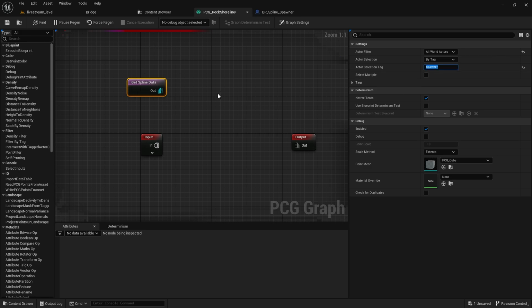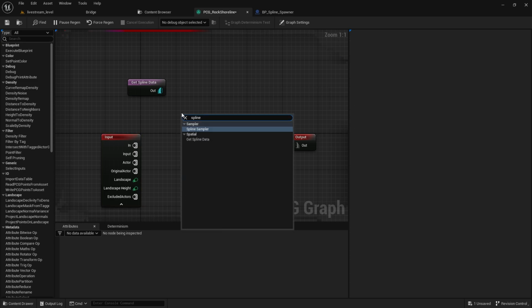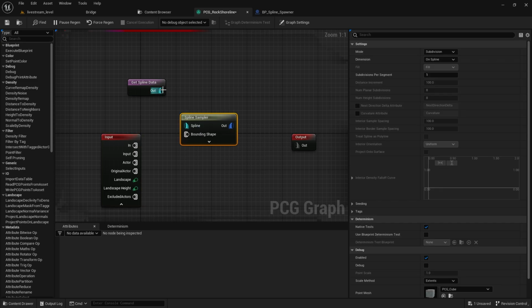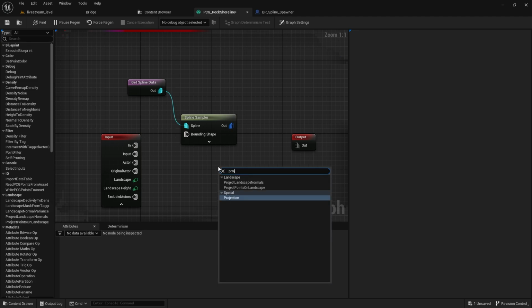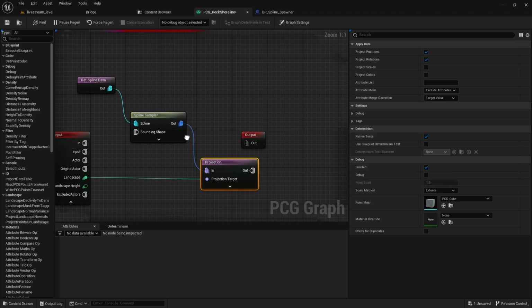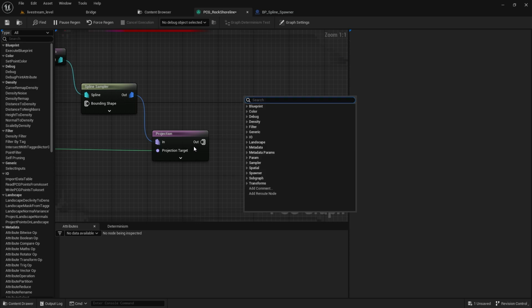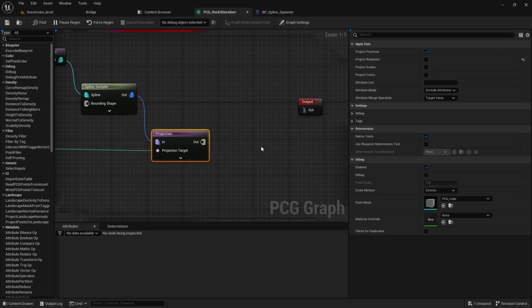Now you can get the data here. Spline sampler. You can put it here, and then you can project this into the landscape. Then, for the projection, you don't want the rotation of the landscape.